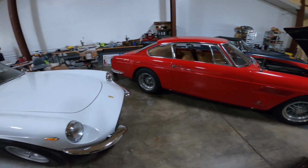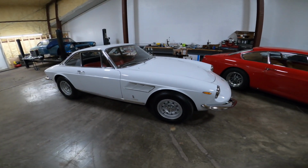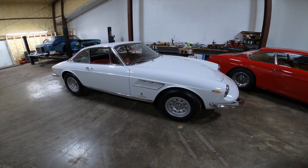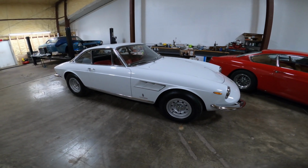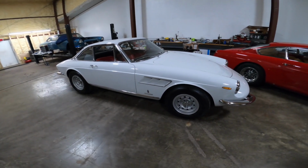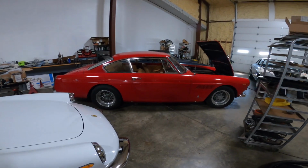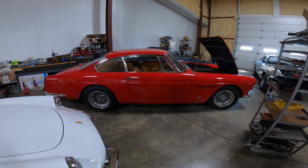Eventually, after the 275 GTB, which was their two-seater Ferrari, they came out with a 330 GTC, which then got the 4-liter engine. That 4-liter engine was a very torquey engine, lots of torque compared to the 250 GTE or the 250 displacement engines. And when put in a smaller car like a 330 GTC, it really came into its own. The 330 engine in my 2+2 is certainly a great power boost for this car, but the car itself is a four-seater.